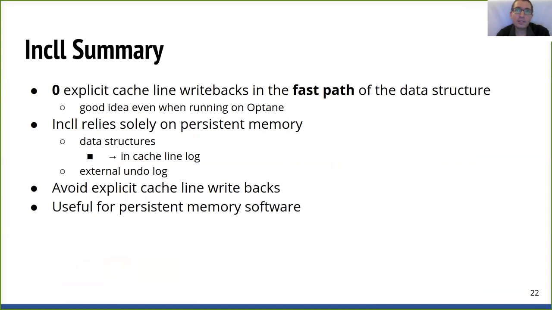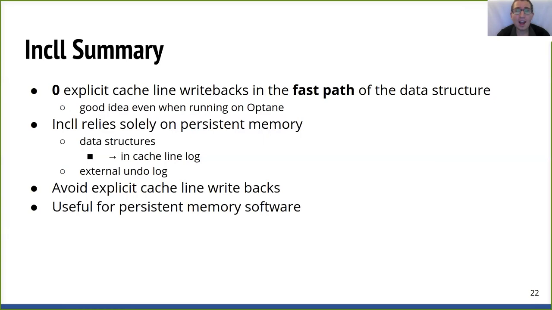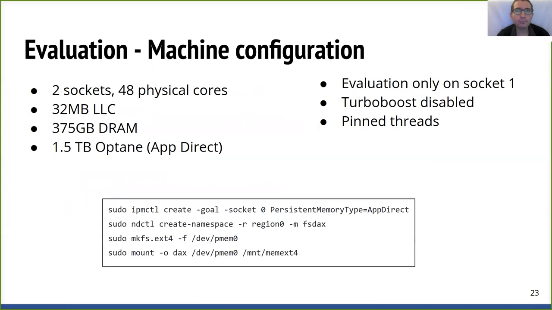To sum up, the in-cache line logging idea can support zero explicit cache line writebacks in the fast path of the data structure. Avoiding waiting for a full memory round-trip time is very useful even when evaluating under Optane. In-cache line logging is a good tool for software targeting persistent memory to improve runtime performance. However, the main issue is the placement cost of using Optane. The in-cache line logging idea is heavily dependent on persistent memory since the crash consistency mechanism supports in-place updates. Any data structure using in-cache line logging must be on Optane, and the external undo-log is also on Optane. But Optane is slow, so throughput degradation due to Optane will be the main unavoidable bottleneck.